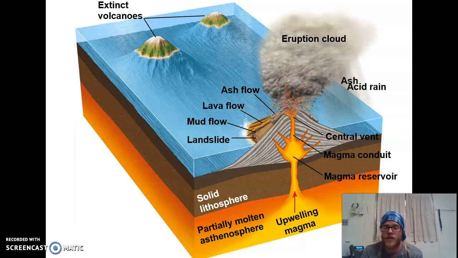Think about a volcano. An area that has a ton of volcanoes is going to be getting new rocks all the time. It's going to be getting new minerals. Whereas a place that doesn't have any volcanoes, the rocks that are there are probably the rocks that have been there for millions and millions, if not billions of years.